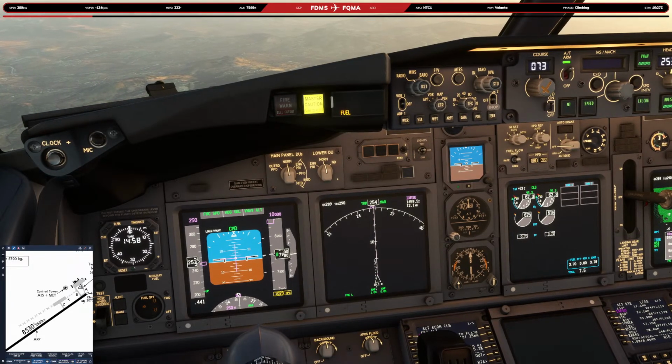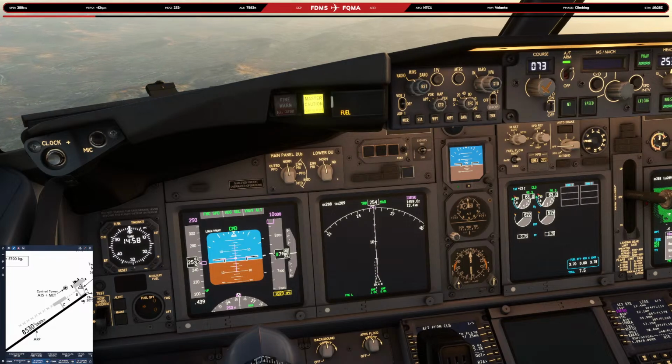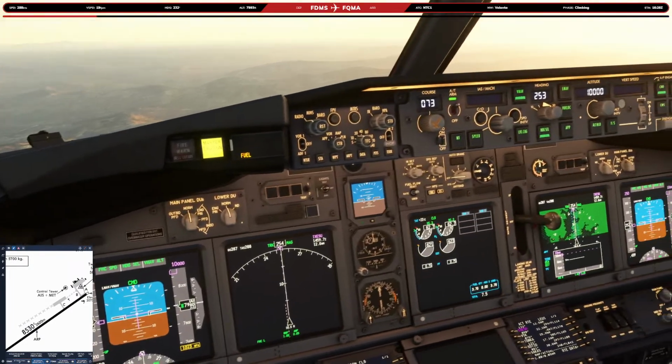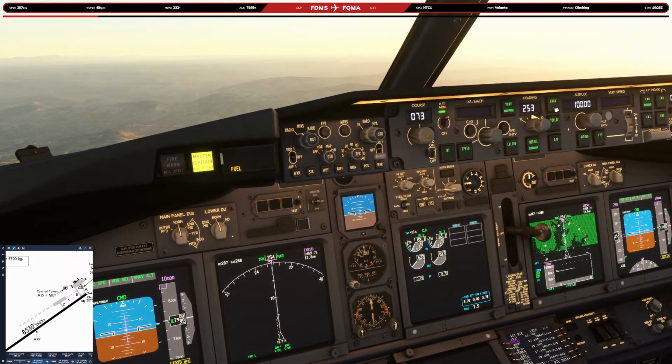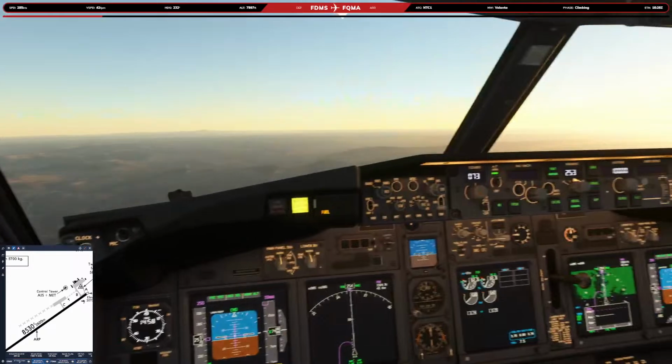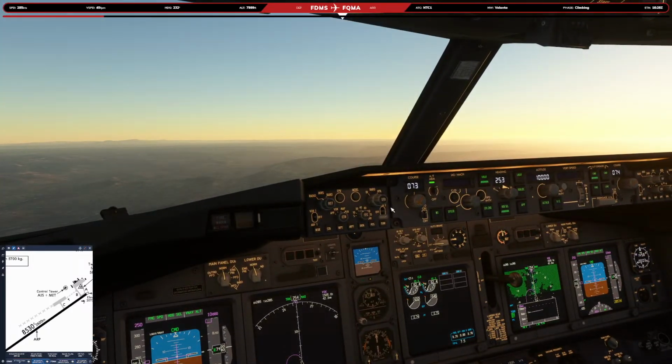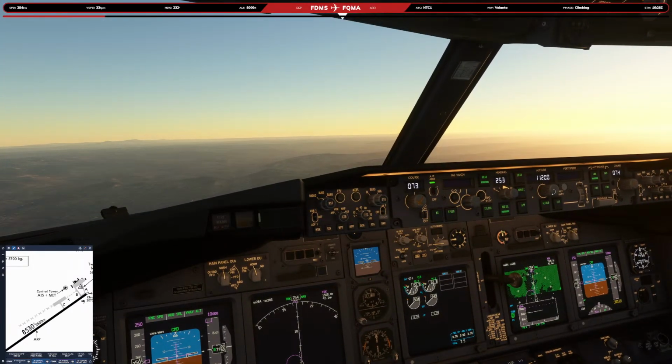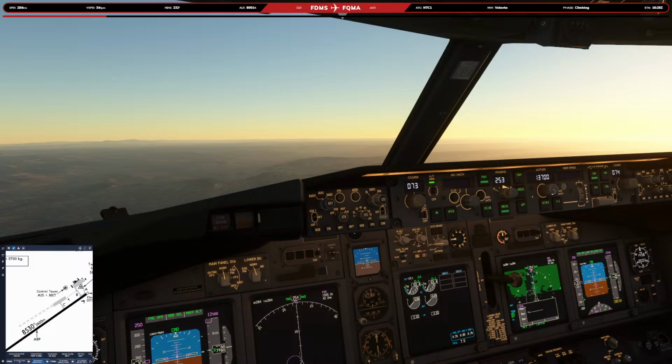Johannesburg West, Night Chase 1 at flight level 8,000, climbing 10,000 with you. Night Chase 1, Johannesburg West radar contact, climb to flight level 170. Up to flight level 170, Night Chase 1.